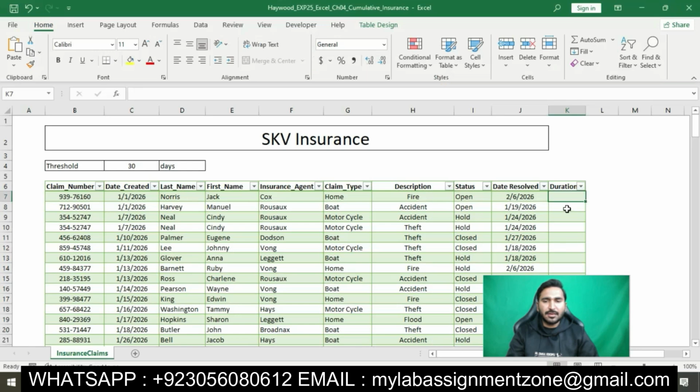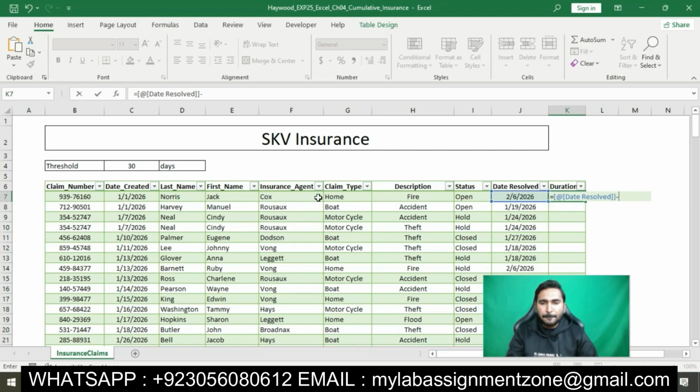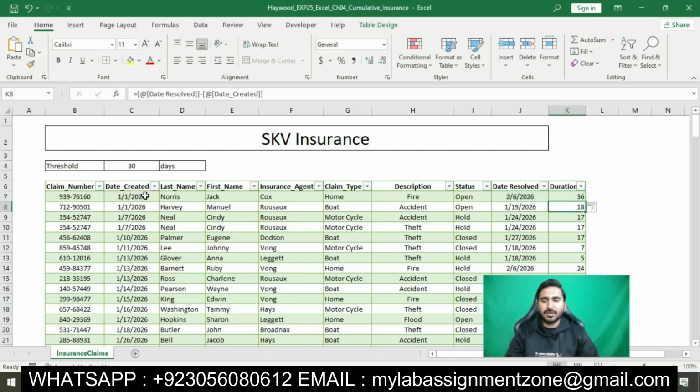Click on cell K7 and press equal to, date resolved minus date created, J7 minus C7. We will press enter. Then the value will be found in the duration column.